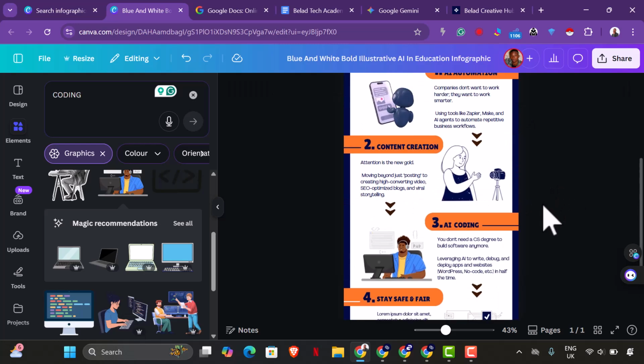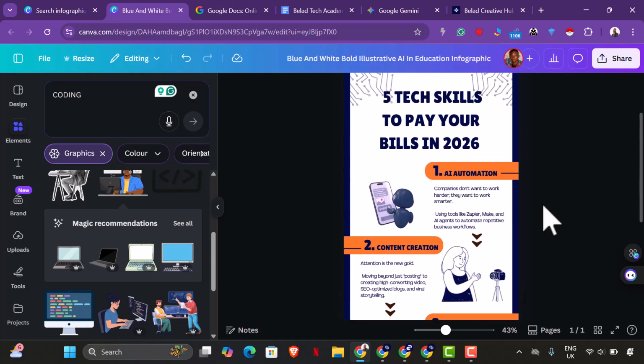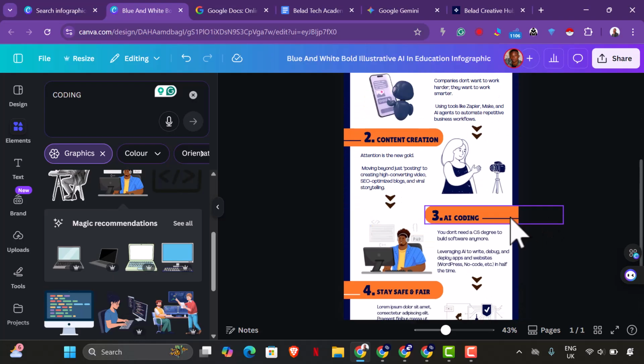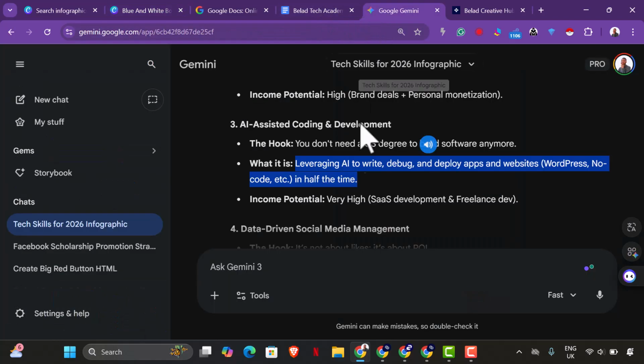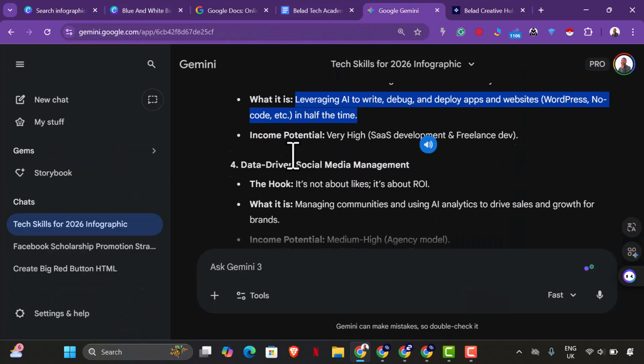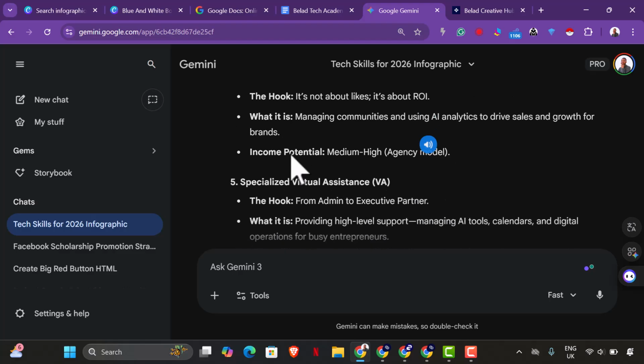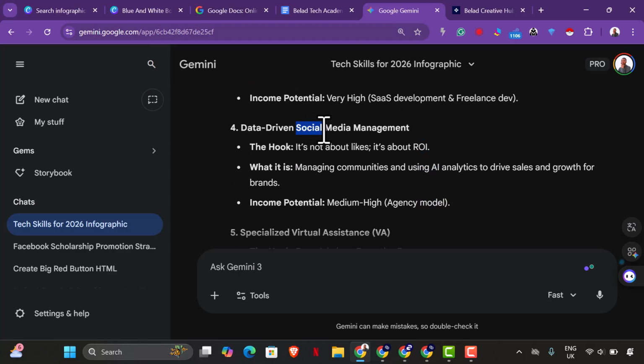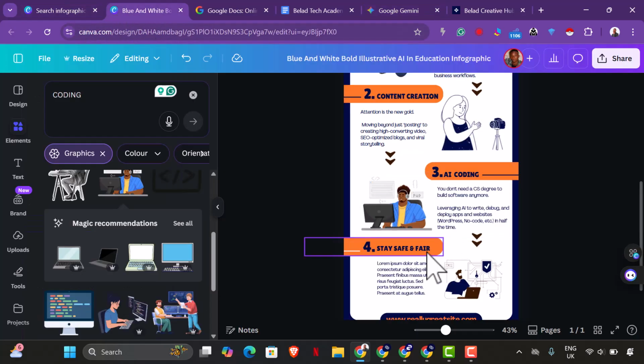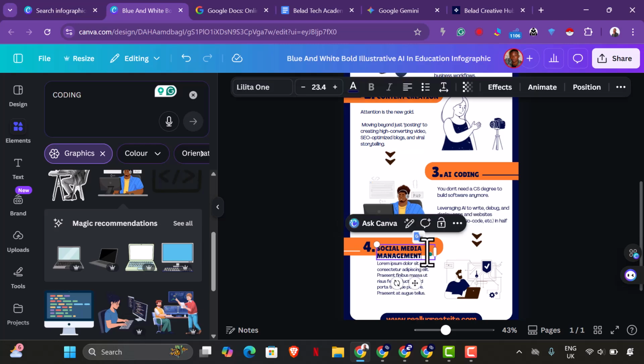And the fourth one, we have five, but let's just do the fourth one now. The fourth one is data driven social media management. So let's see how that fits into this. Let me see what we could do. So it says social media. Okay, let me use virtual assistants instead of social media.